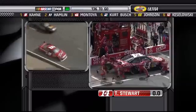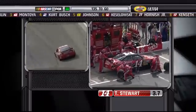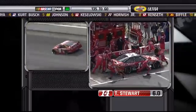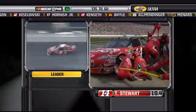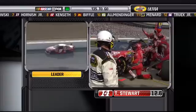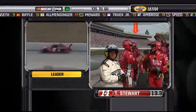Mike, just heard Tony Stewart say, I think there's a problem with one of the left tires. I saw his crew members all jump up on the wall at the same time, which obviously is a sign that there was a problem. Tony thinks it's a left side tire. He's going to get forward, no adjustments. Stewart was the 6th place car when he elected to pit under green.